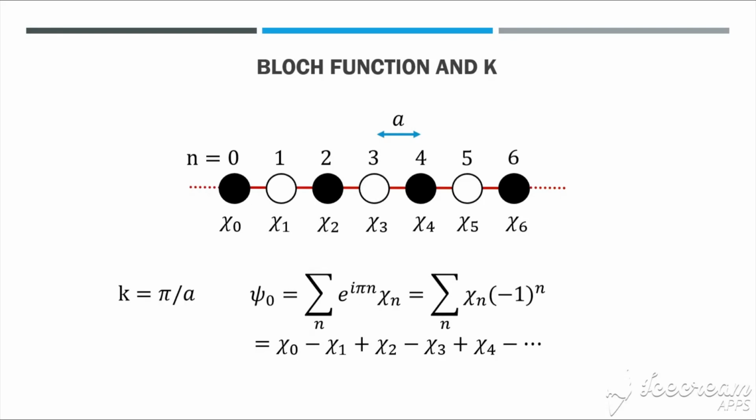In that case, similarly, we will apply the math. We see that for all basis functions with the even index, we will have a coefficient of plus 1 in front of the basis function, and for those with the odd index, we will have a coefficient of negative 1 in front of them. This corresponds to the case where all adjacent 1s orbitals are not in phase with one another. Hence, we have the maximum amount of nodes, and this corresponds to the highest energy orbital.